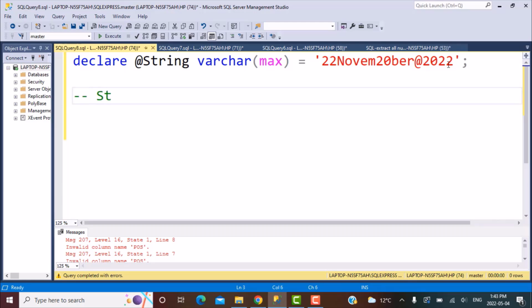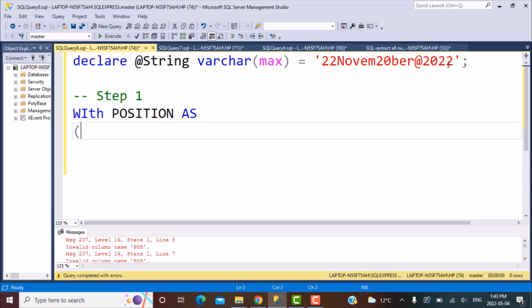Let's start with step one. There are two ways that we're going to discuss today for step one, that is extracting each character and converting it into an independent row. The first approach involves working with some CTEs. The first CTE that we're going to create, let's call it position, with position as.